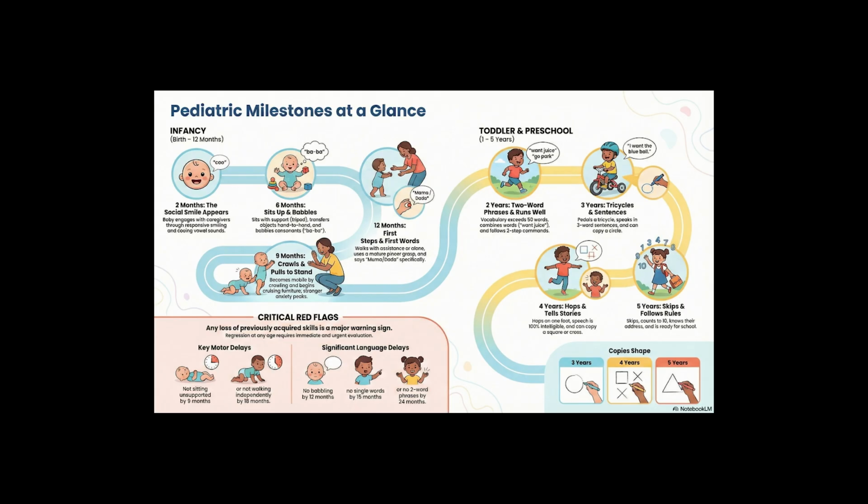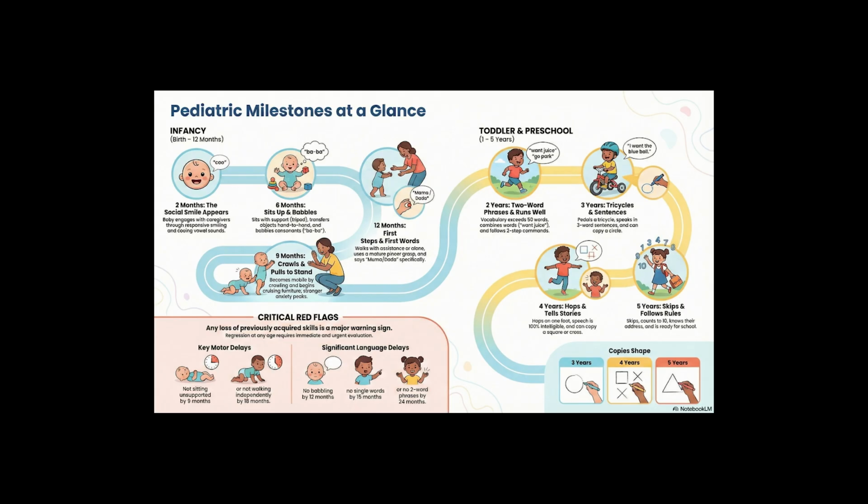But the clinical gold here is when it's asymmetric. Yes. An asymmetric Moro is a massive focal red flag. You're immediately thinking about a brachial plexus injury, like an Erb's palsy from birth, or a clavicle fracture. Or it could be something central, like hemiparesis. It could. The boards love that differential.